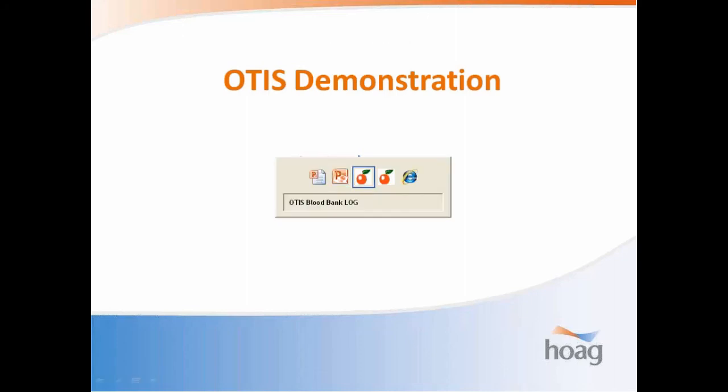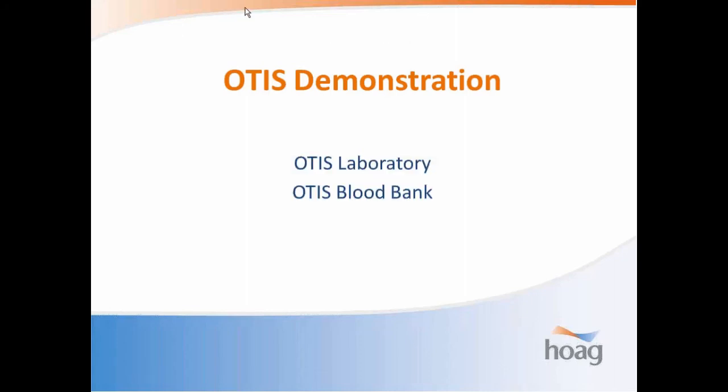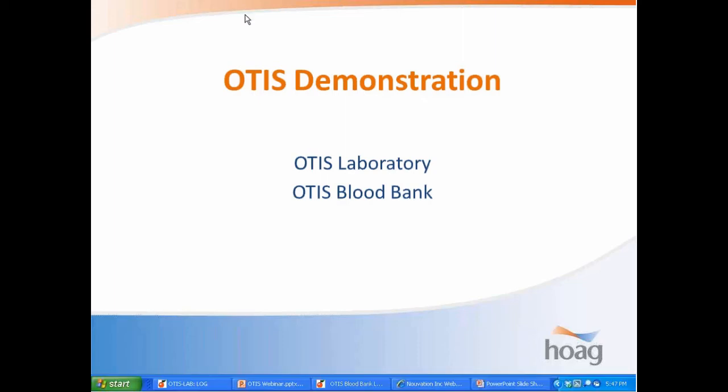So I hope you'll bear with me. I tried to set up some scenarios here. I'm going to spend the remainder of the time giving you a little bit of a demonstration of the OTIS system, which is what we use for our nonconforming events. And I'm going to start with the product I'm most familiar with, or have been using the longest, and that's the OTIS blood bank system.